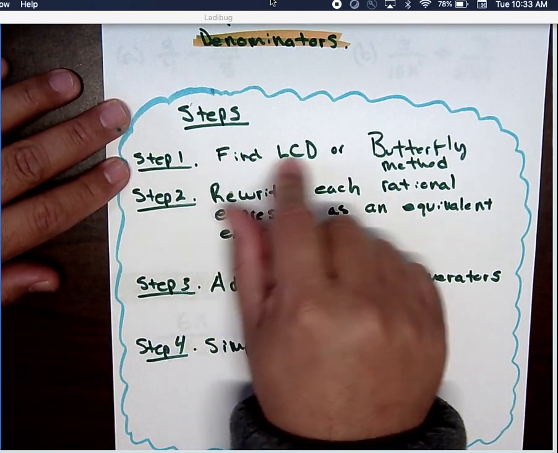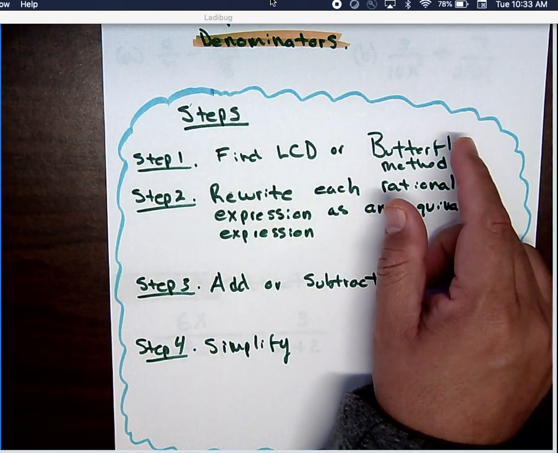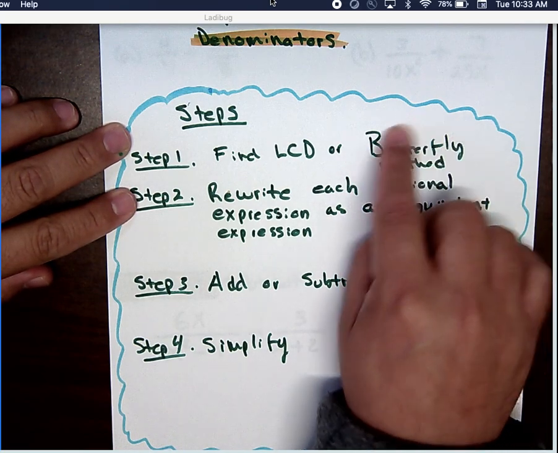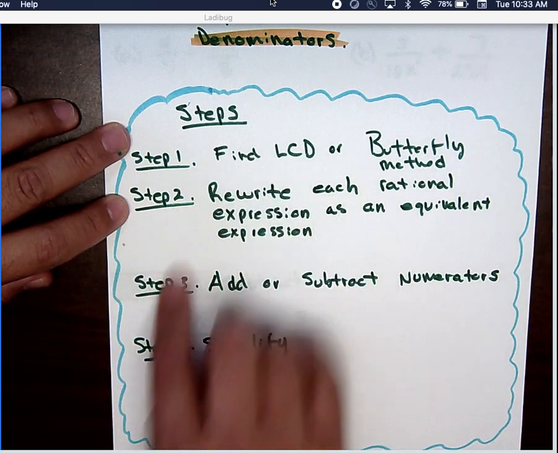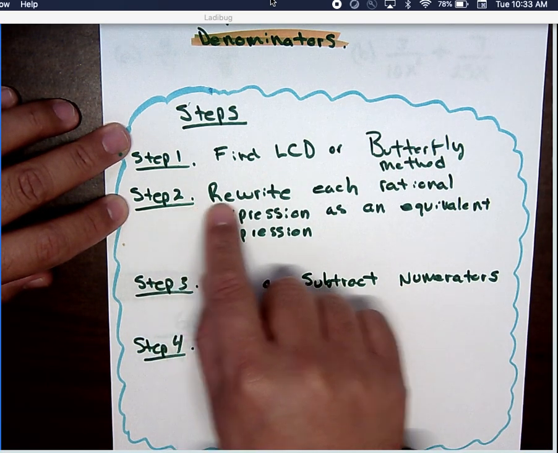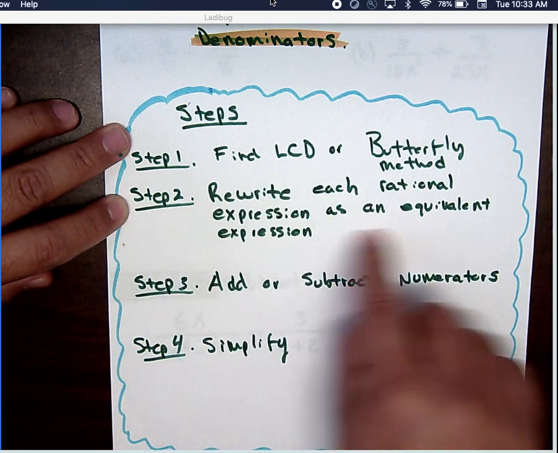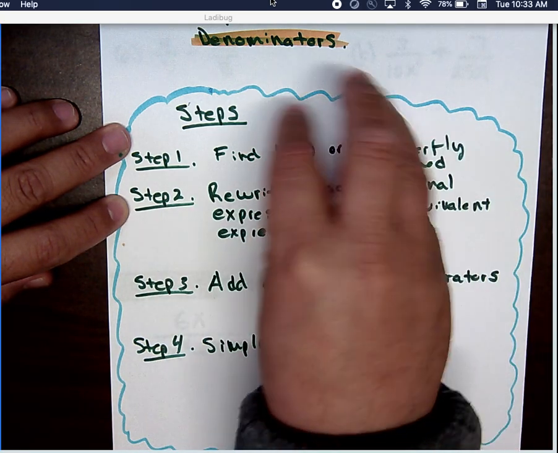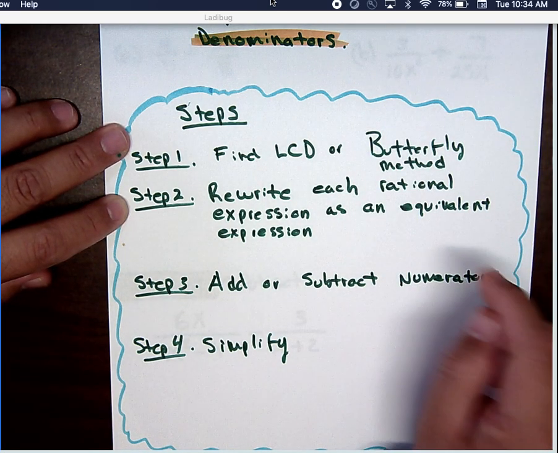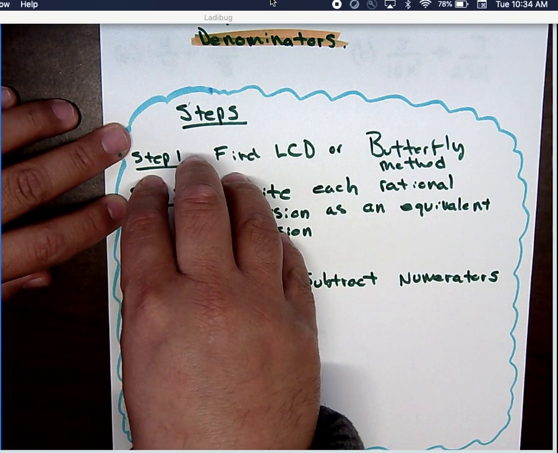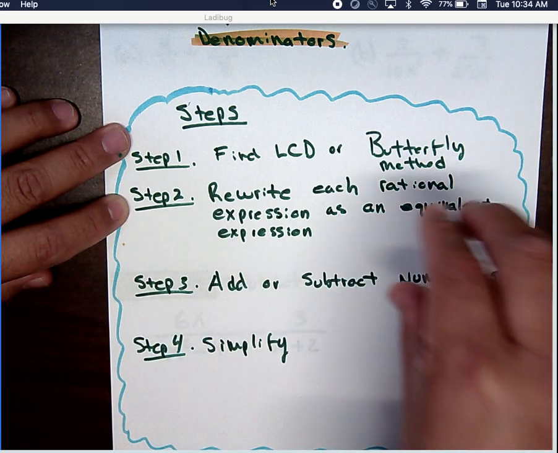In the book, they want you to find the LCD, which I'm going to skip because I noticed throughout the years that students do better when they do the butterfly method instead of finding the LCD. And then everything else is just after you do the butterfly. We don't really have to do this. This is already something that you guys do anyways. When you change that, you make it equal to whatever you get after you do this. That's what they're saying. You start with something and then equals. After you've done the butterfly, whatever you get from that butterfly, you put it equal.